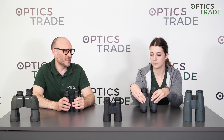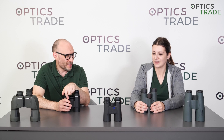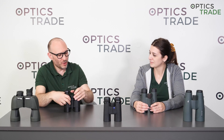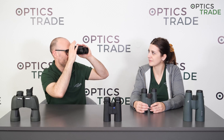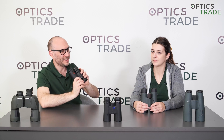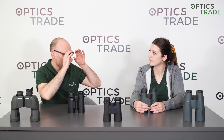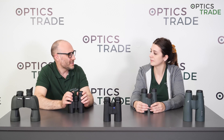In our old offices we always looked at the building across the street, which had air conditioning units outside with a sticker on it. We would concentrate on that sticker, focus, then slowly move the binoculars away from our face. When the binoculars are out of alignment, you notice the sticker is not in the same position in both eyes. When binoculars are properly aligned, you can move them quite far and still see everything in the same position. It's a simple and easy test.